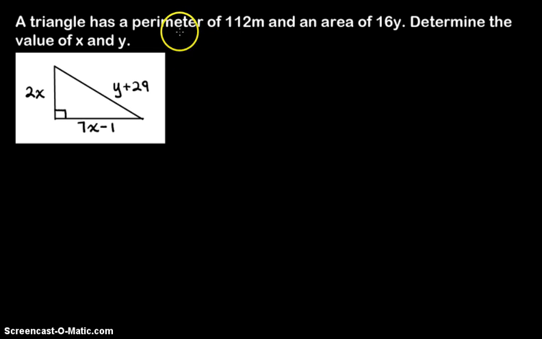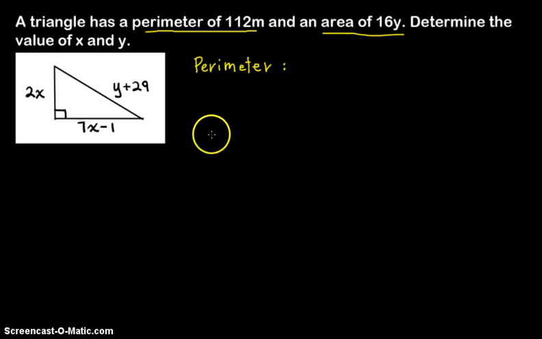I'm going to start off by saying, I got a perimeter of 112. I got an area 16y. So maybe, and this becomes common for you, I want to translate the English into math. Okay, so let's just see. How can I make the perimeter into a math equation? Well, this is pretty easy. In fact, I'm pretty sure that most of you guys have already done this kind of thing before. So let's look at it.